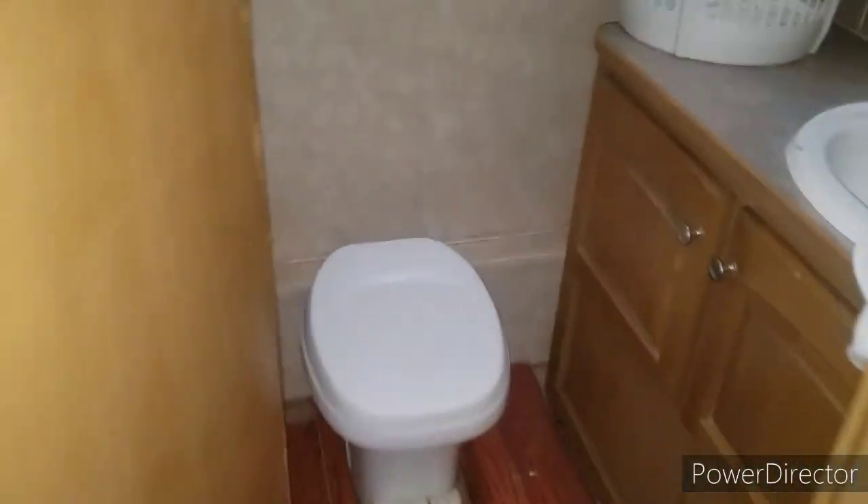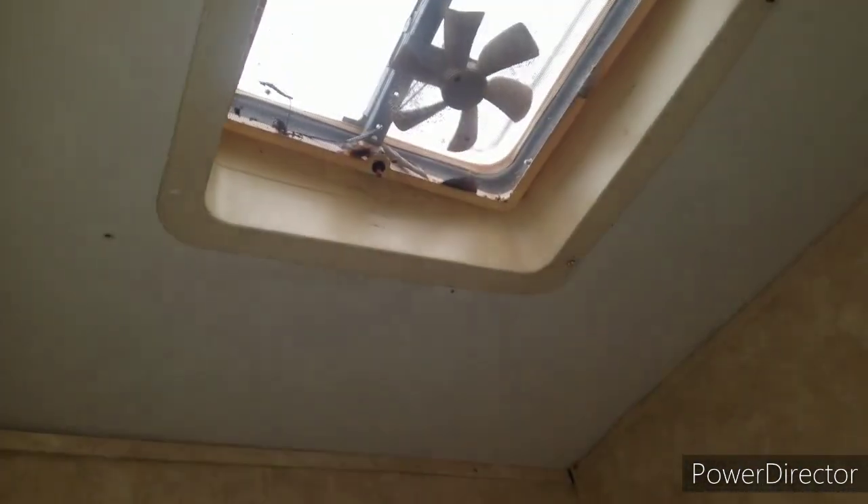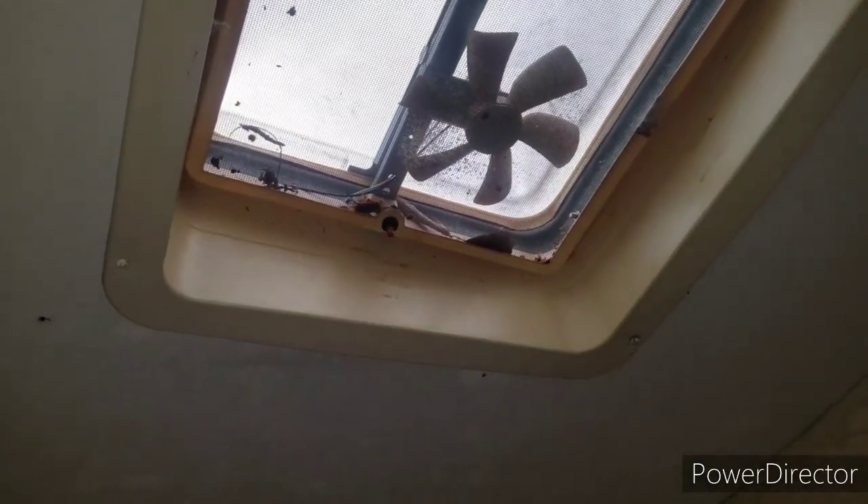You have a toilet, a sink, and a lot of storage down there. You have a medicine cabinet up there as well. No leaks. You have your bathroom fan up there — it's kind of high up given the high ceilings. I'm going to turn the lights on to show you that the lights work — everything works as it should.